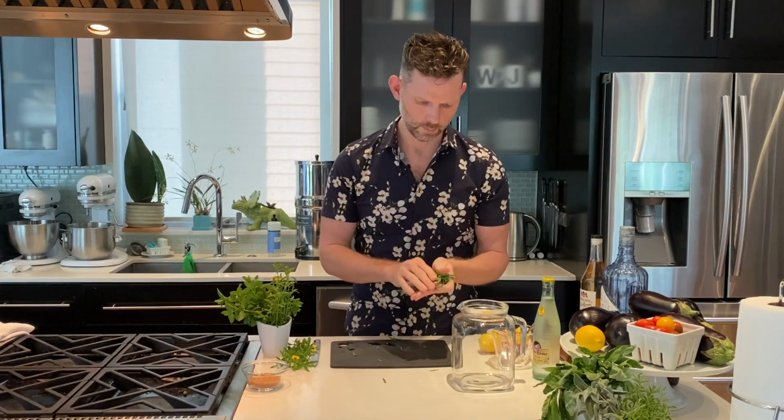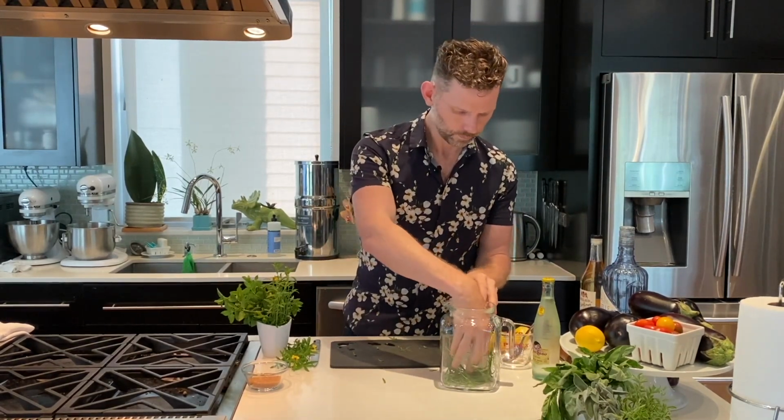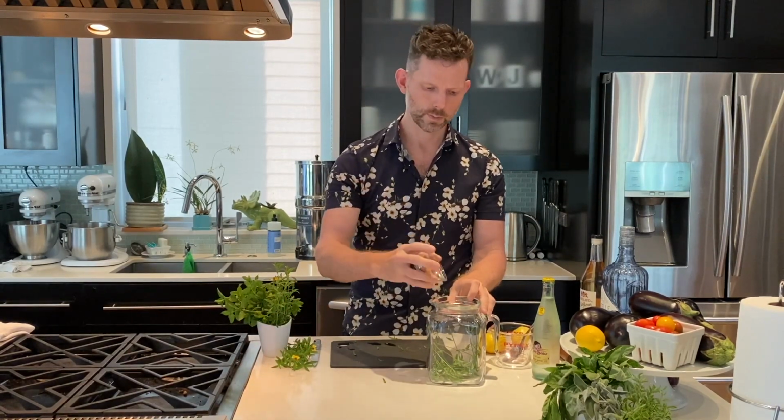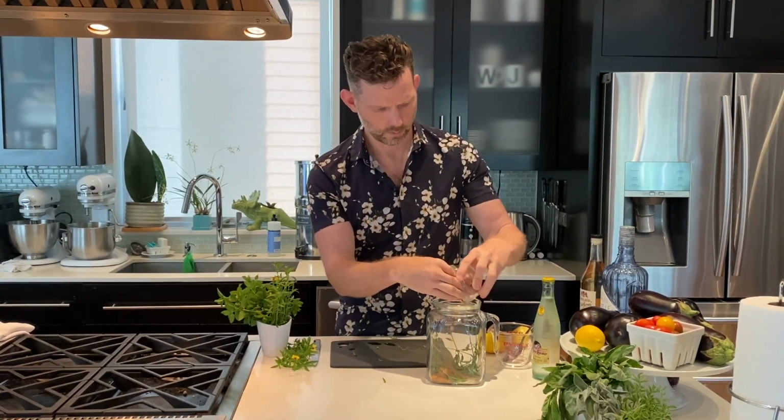So we're going to take this. Even though we're going to muddle it, I'm just going to give it a quick crush in my hand just to release some of those oils. It's going to go into our pitcher. We're going to also put 2 heaping tablespoons of sugar. I'm using a raw sugar because I like the flavor profile more than just a white sugar. It's going to give it a little bit more depth with that molassesy flavor.